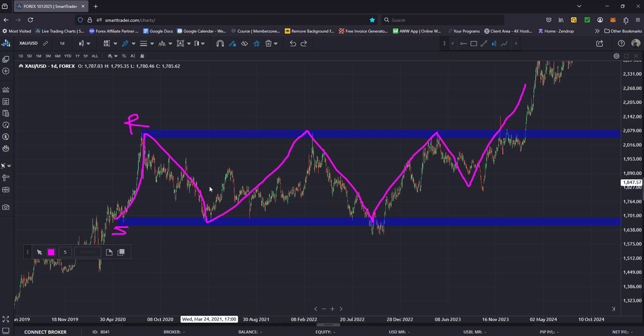So again, if we were in this type of market condition, when the market came down to this level here, we would have been looking to buy this market, stop beyond the level, and you could buy the market all the way up. When the market came up to the top here, you'd be looking for bearish conditions here, stop beyond this area here, and then you could have sold the market all the way down. Come back again here. Once we stay within the range, we want to switch to buying. So we would have bought this market here, stop beyond the lows, we could go all the way up to the top, and vice versa.